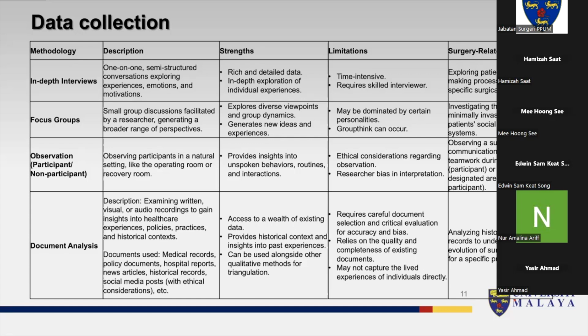And then the limitation: document analysis is very weak to be used on its own. Usually you need to combine it with other methods, for example, focus group or interview. And all of these, if you go into details, have their own technique for how to develop them. For example, the focus group topic guide is quite the same as for the interview. For participant observation, you also need to have a framework: what are the things you want to observe? And for document analysis, you also need a framework: what kind of data do you want to look for?